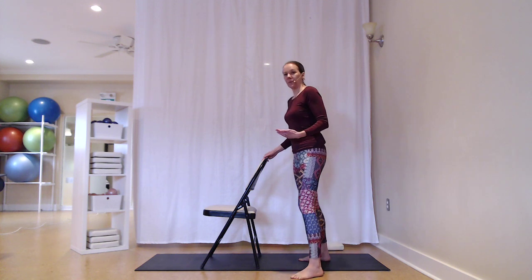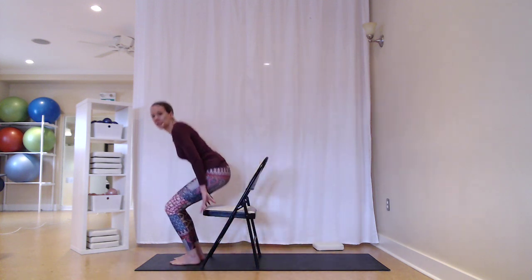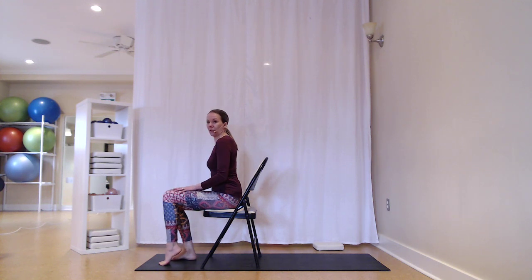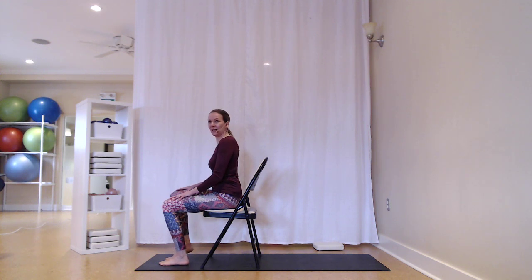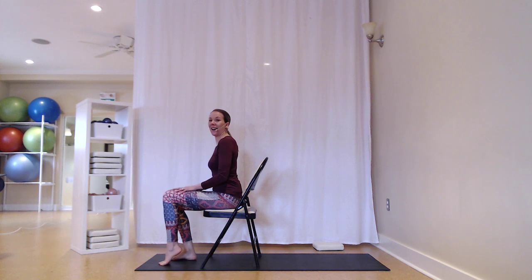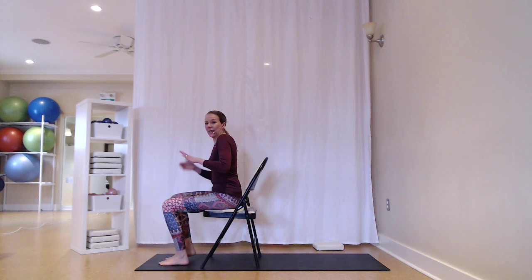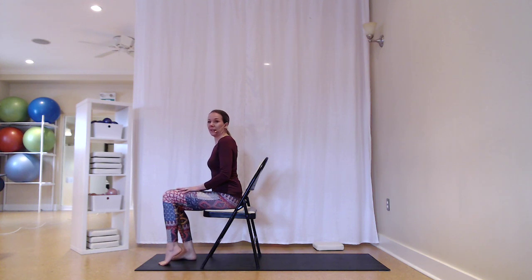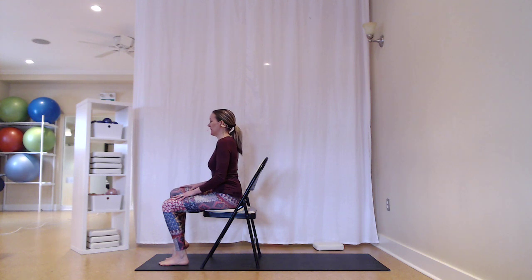And this is also something that can be very simply done sitting in the chair. So sitting up tall, just practicing doing this motion of rolling through the foot, lifting the heel and lowering it down. And as I do this, I'm also trying to lift the heel as high as I can. So hinging and bending at the big toe joint to my maximum ability. Let's do 2 more times, whether you're sitting or standing. And then let yourself rest.